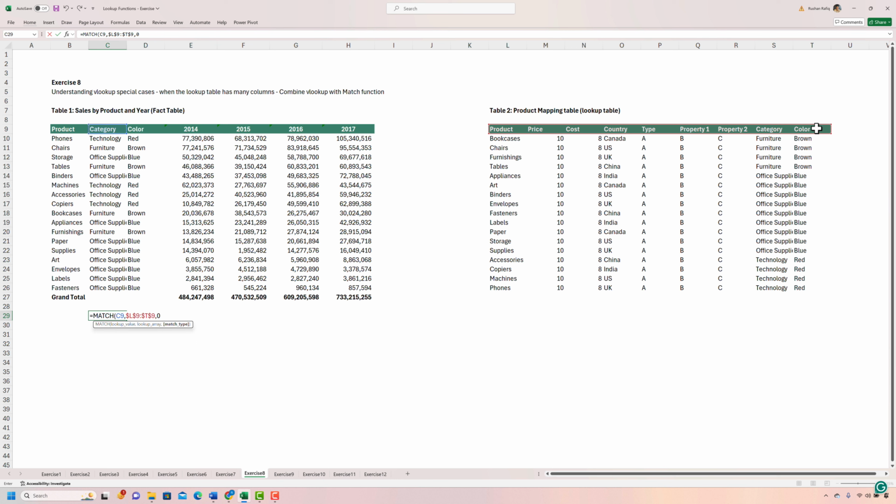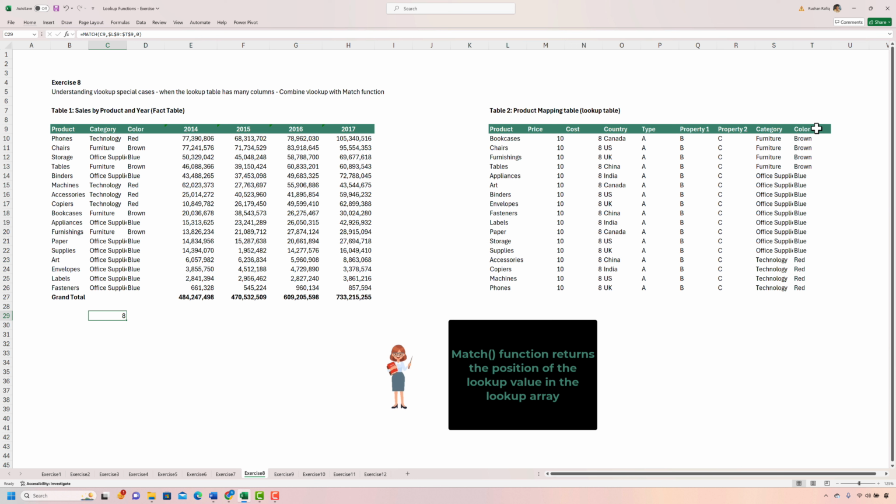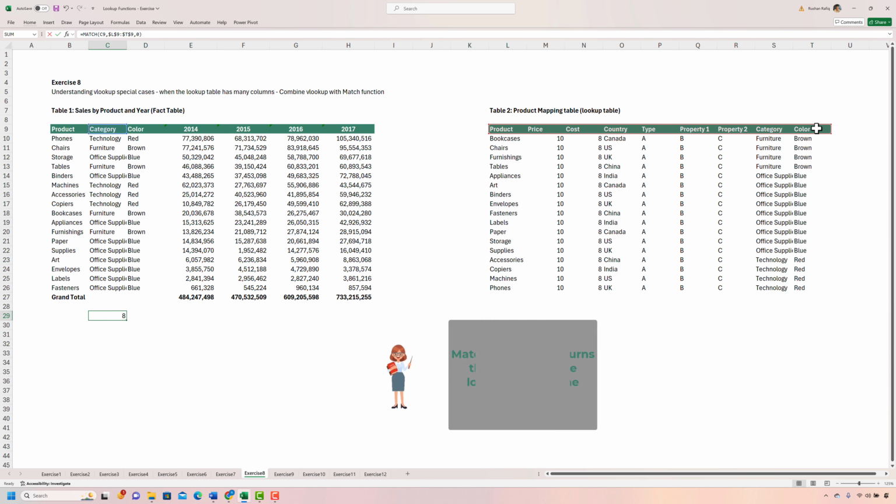And then I'm going to ask for the exact match. So as you can see, the MATCH function returns the position of the lookup value in the lookup array. Similarly, if I drag this formula rightwards, the MATCH formula will tell me that the position of the color in the table is 9.